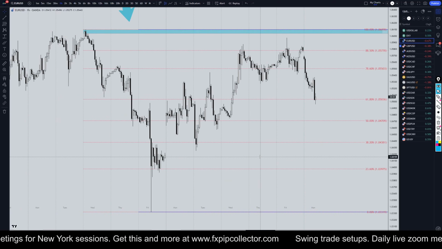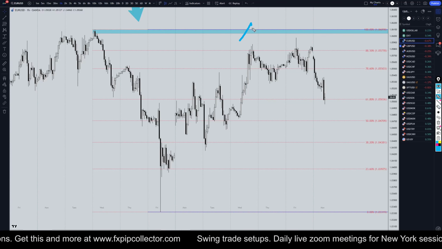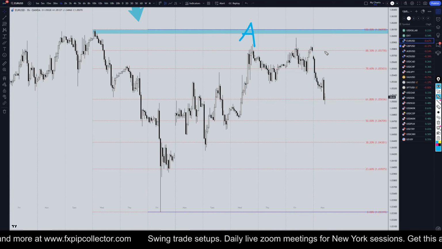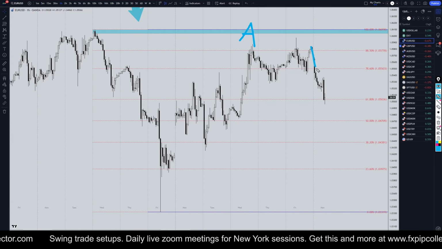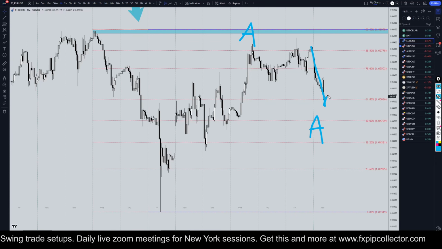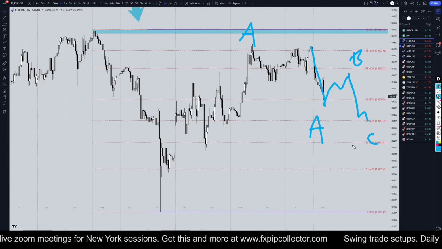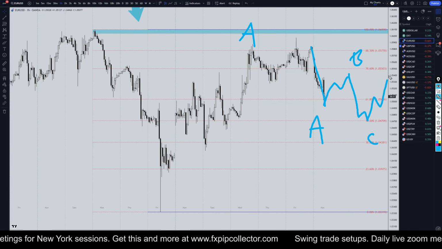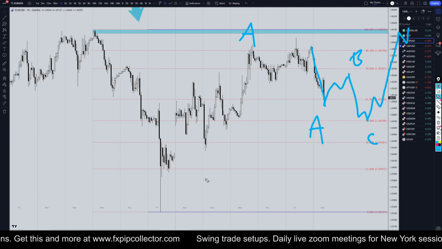On the 1 hour time frame, like I said, this move up looks more like a trend to me. It looks like we're more likely in a wave A right here. Most likely we're in a wave B right now, so I bet that this move down is like an A. I bet it's going to make like a B and then probably down again for a C. I think at some point this is going to make another impulsive up like I showed on the 4 hour time frame. So this would be like an A, this would be a retracement to the move.